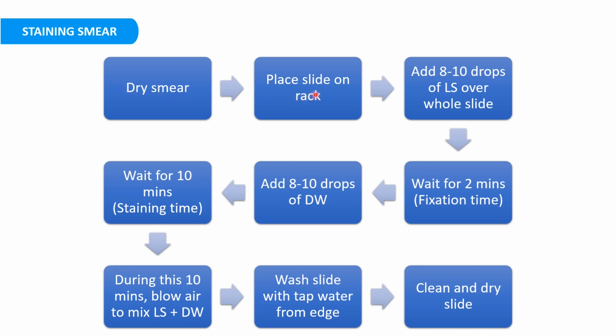Dry the smear, place the slide on the rack, add 8 to 10 drops of Leishman stain on the whole slide, wait for 2 minutes, this is the fixation time, then add 8 to 10 drops of distilled water, then wait for 10 minutes, this is the staining time. During this 10 minutes we have to blow air intermittently with the blower onto the slide where Leishman stain and distilled water will mix.